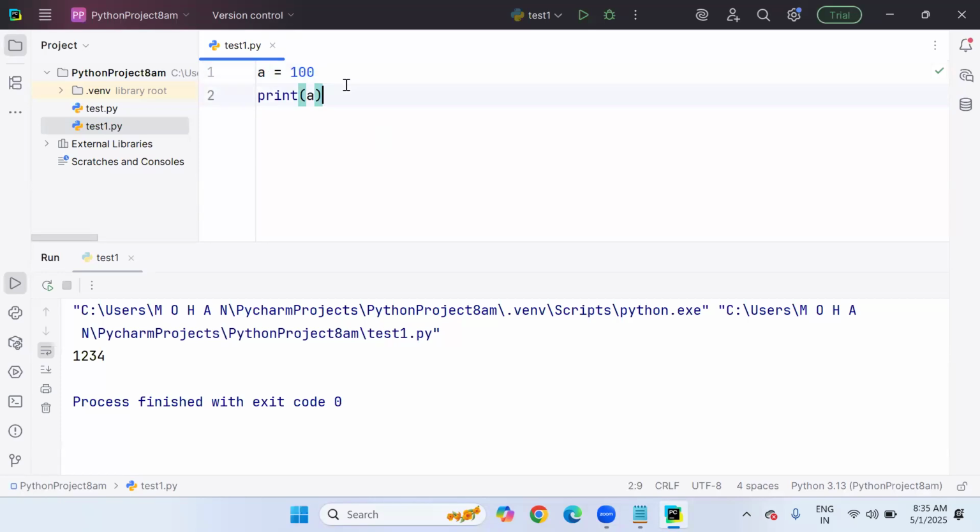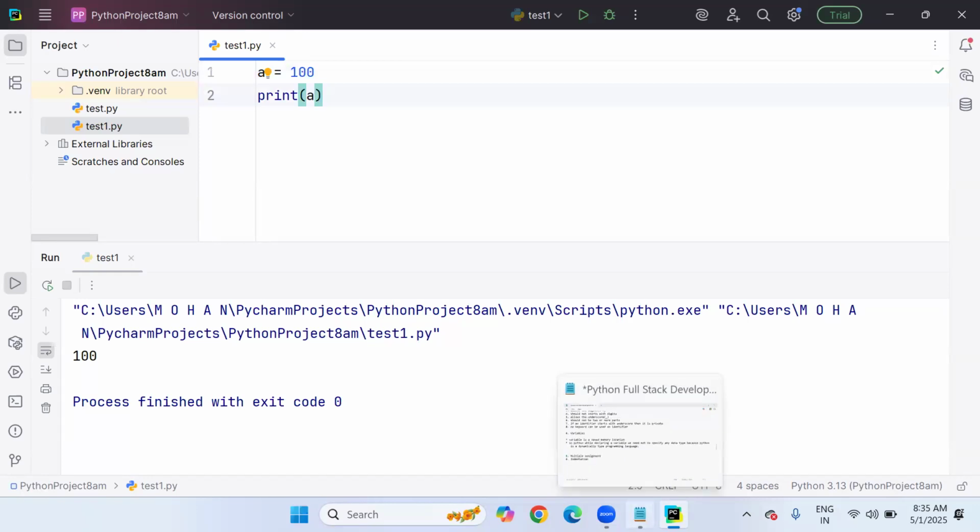So that's the reason A is a named memory location for this 100 value. For A, Python has to provide some memory. So in the name of A only, the 100 value will be stored in the memory location.